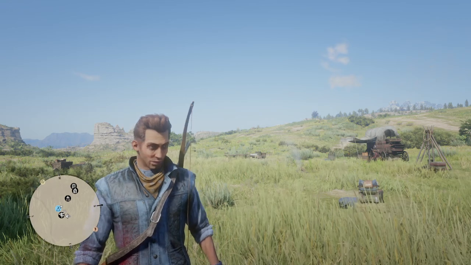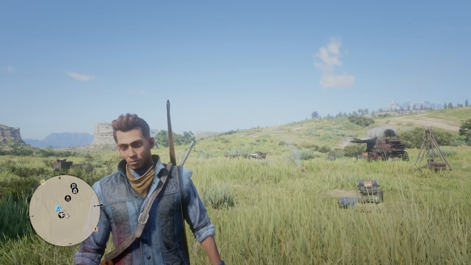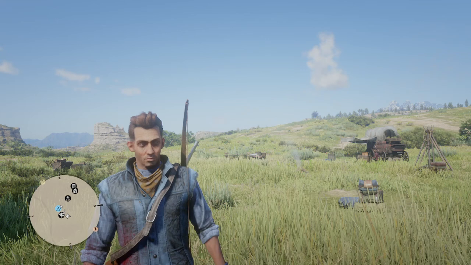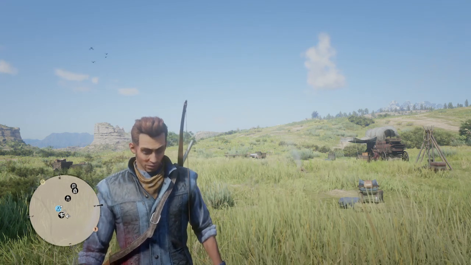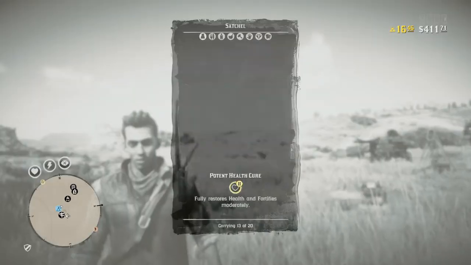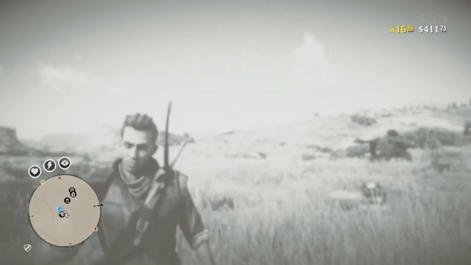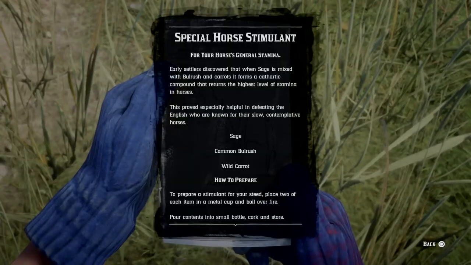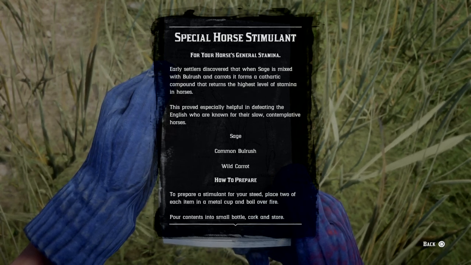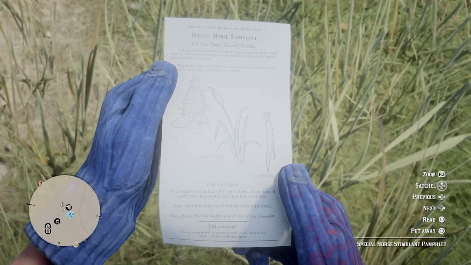So today I'm going to show you how to craft, find or hunt for the Special Horse Stimulant. All of this is basically herb related. Head on over to the satchel, go to recipe pamphlets. For this, what you'll need is sage, common bulbrush, and wild carrot. Now, usually you need 2 of each when it comes to stuff like this.